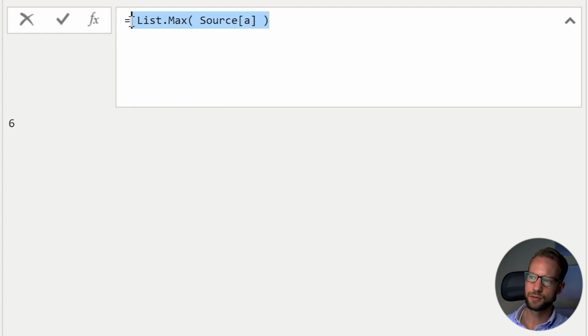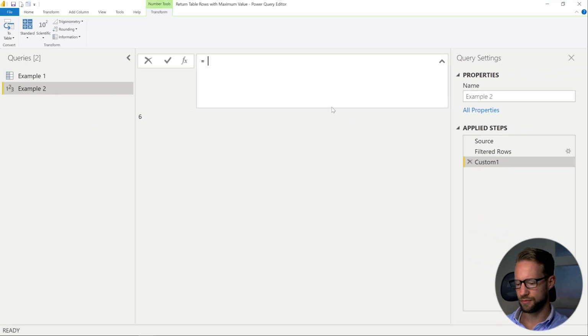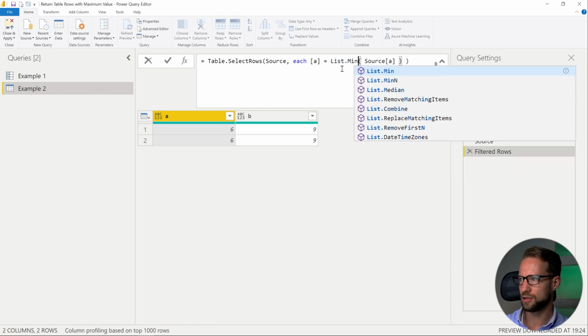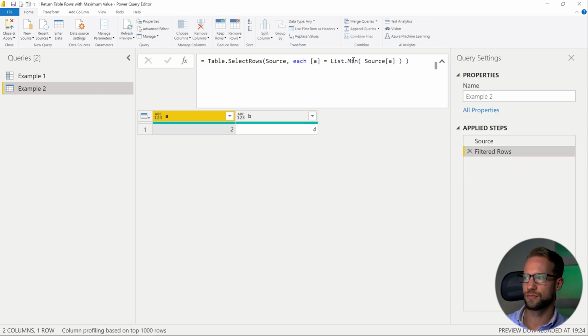Now, knowing what the maximum value is and how to retrieve it, I'm just going to copy this, delete the step. I can then go back to this step and adjust the code. So instead of saying it's 6, I can just write it equals the List.Max of column A in the previous step. And that actually returns us the 2 values there, or the 2 lines that we wanted. So you can play around with that. And if you want to make this the opposite, you could of course also say, I want the minimum line to be returned. So the List.Min of this line. And in that way, you could actually return your duplicates when you're trying to see what the maximum value in a column is.